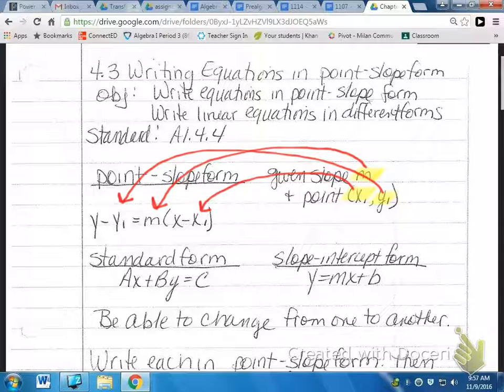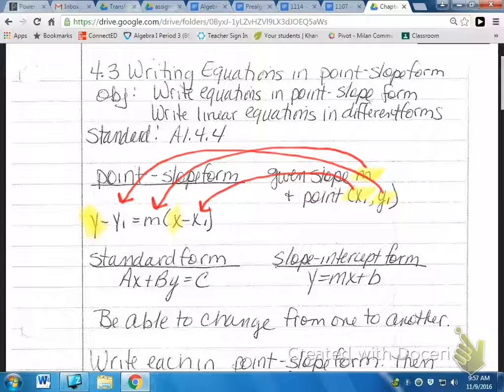I want you to realize that this y that I'm highlighting and this x that I'm highlighting literally will stay x and y, those letters. Everything else becomes a number from the problem. And if you're told to write something in point-slope form, no kidding, you literally take those three numbers, plug them in those three spots, and you stop. That's why kids like, oh, this is great, I'm done.